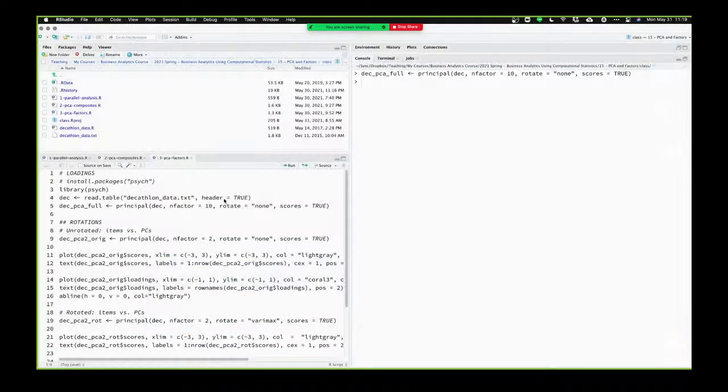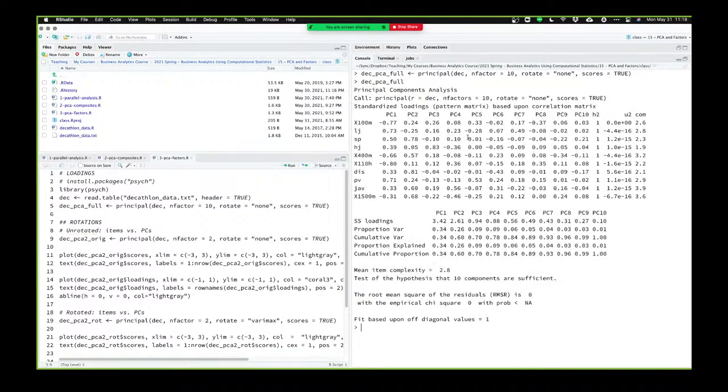And let me just take that object and inspect it. I'm just going to hit enter and see what it gives me. Bang, it gives me all this stuff. At first, it looks very similar to what I had before, right? I've got these PC1, PC2, PC3 vectors. I've got some stuff on the side here. I don't know what those are yet. And then it gives me the proportion, variance explained, etc., right? So it seems to give me something very similar to what I had before with eigenvectors, eigenvalues, proportion, etc.